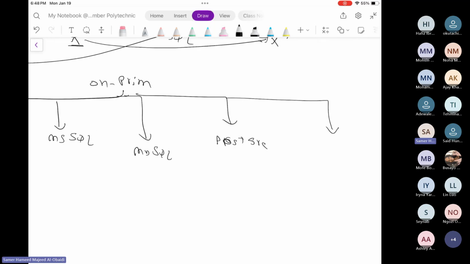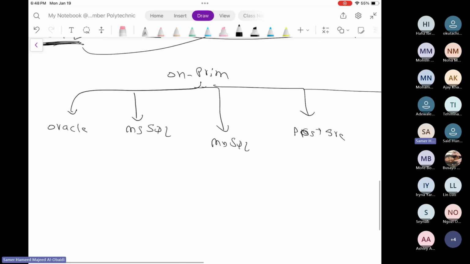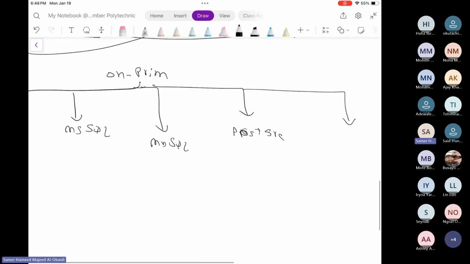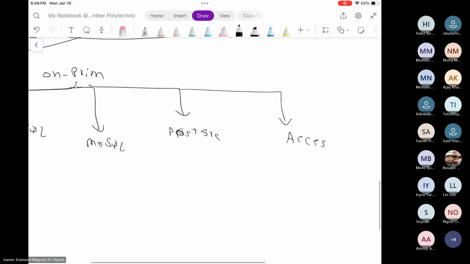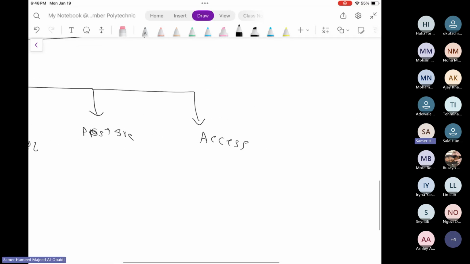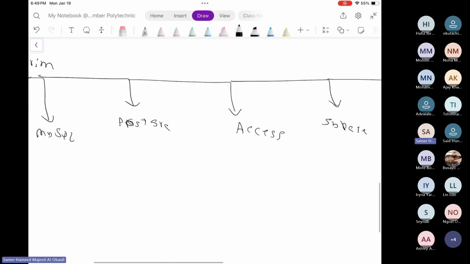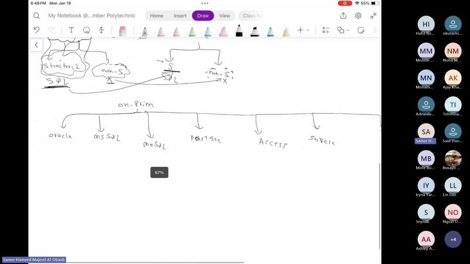Yeah, these are the most common. We have Access here, for example. We have Sybase. We have one from IBM, I forgot the name. Anyway, there are plenty of platforms.